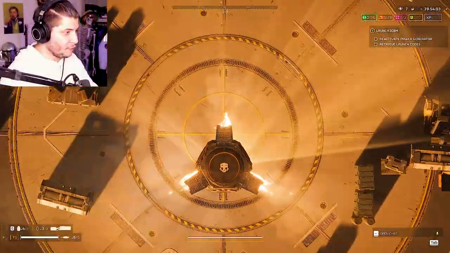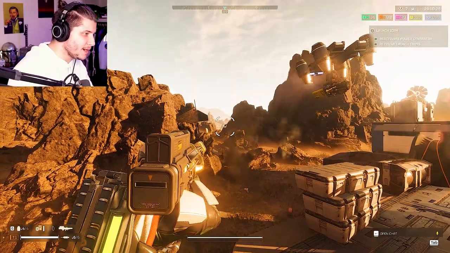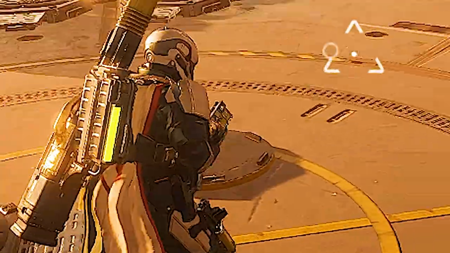Oh, we get an actual platform this time. Now, where's that illegal broadcast? I see it. And I scoot my way around that mountain right there. I got it! Let's go! Okay, now that every bug in the area knows where I am, let's get some launch codes.